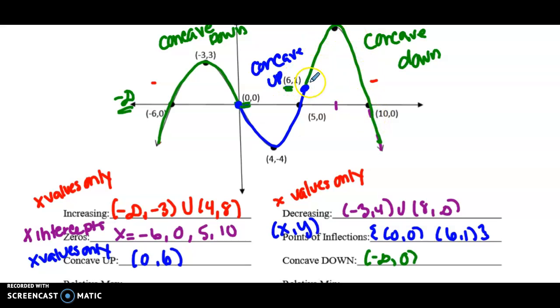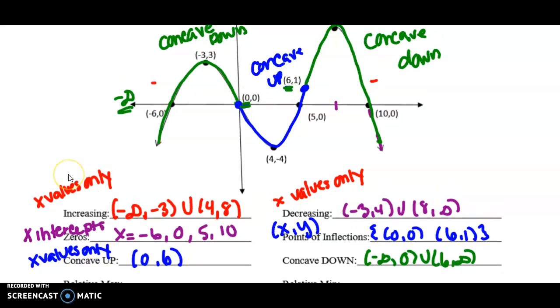All right, and then we had another part that's green where it's concave down. It started at x equals 6, and then x was going towards forever to the right, so it's from 6 to infinity. And then you want to make sure you put that union symbol there, and you can also put braces there if you wanted to.